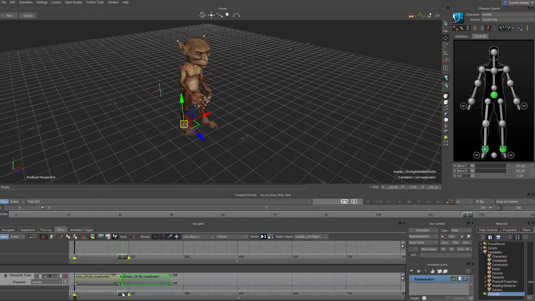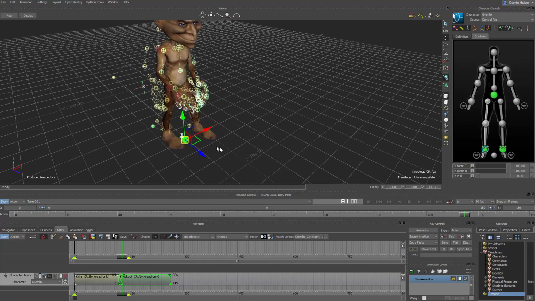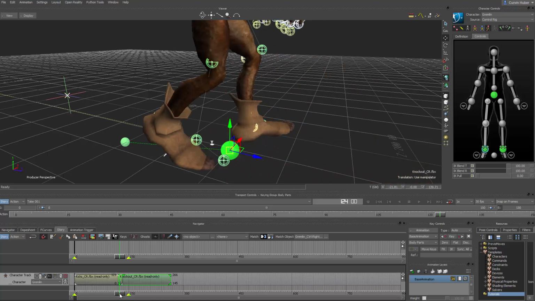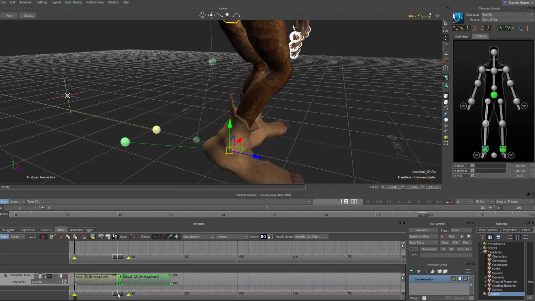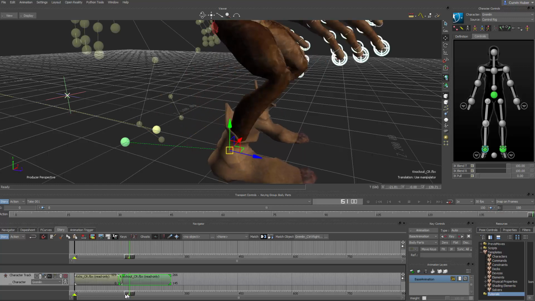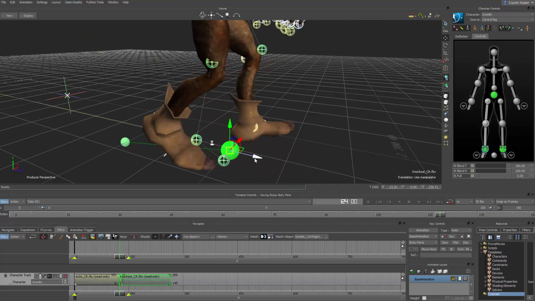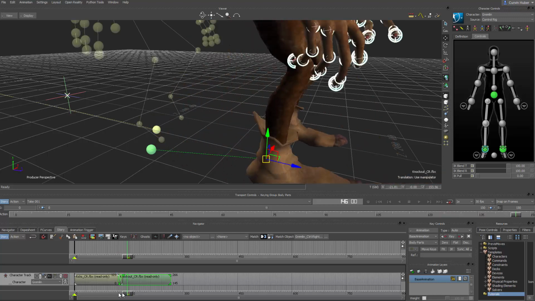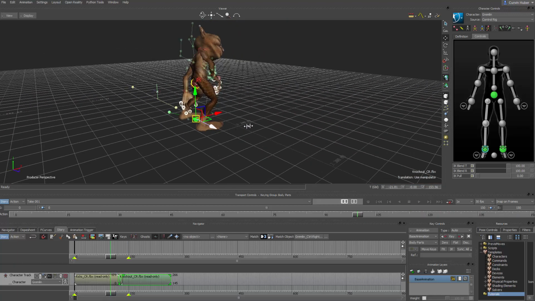So I might want to come back and just use the ghosting tool to edit that a little bit more. So let's see, we are right here. Let me zoom in on the feet again, just to see what they look like. I don't like that slipping that's occurring. It looks like the character's slipping forward. So actually what I'm going to do is just move the knockout clip. I have the knockout clip selected, and I'm using the ghost tool here. I'm going to slide that back forward again and see what that gives me. Nope, I'm still getting some slippage.